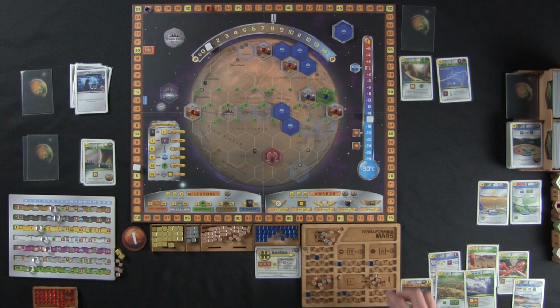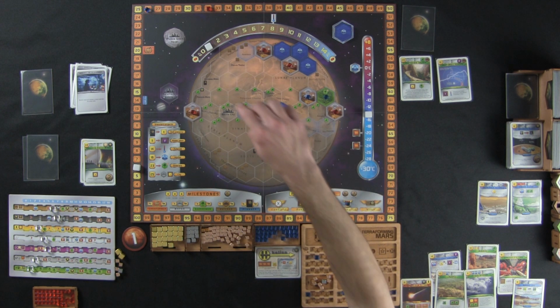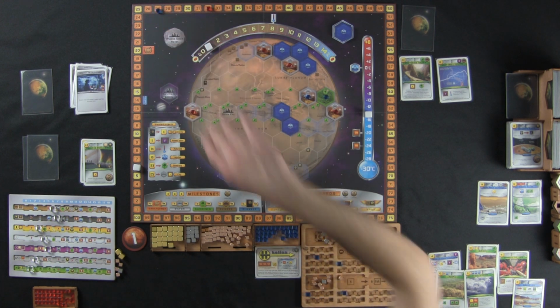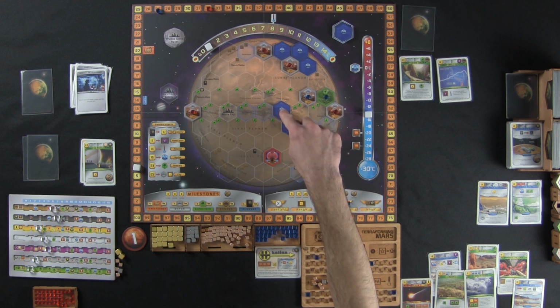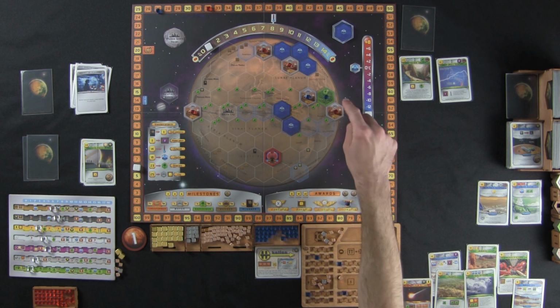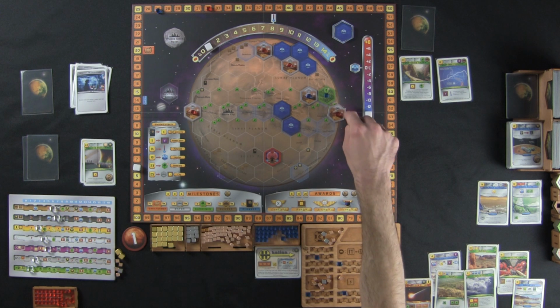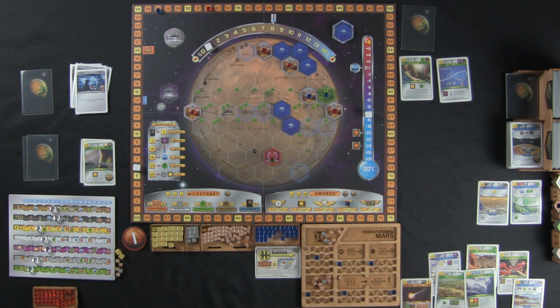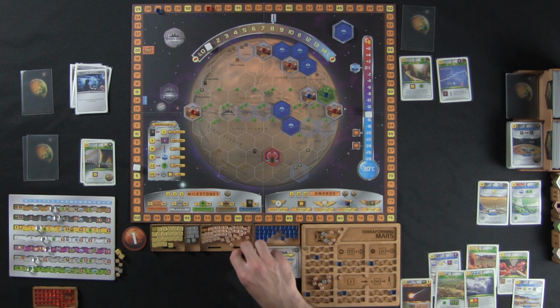So it's back to us now. And how much heat do we have? 2, 4, 6, 8. We've got 8 more. Let's spend it to raise the temperature again to -14. And let me count this real quick. There's one there, 2, 3, 4. Yeah, so when I placed that last ocean, I didn't give myself my 2 plants. So let's grab those real quick.